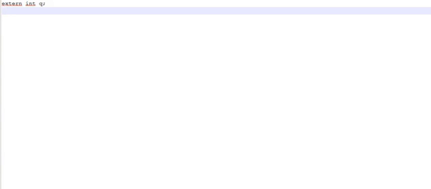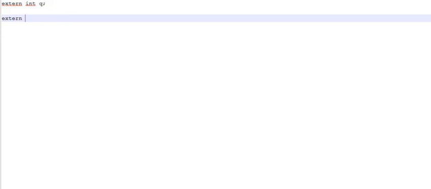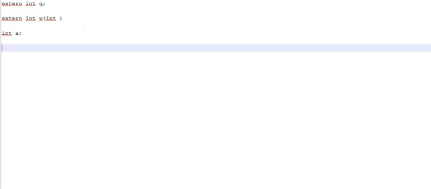To make it more clear, we'll go through some examples. Say we have extern int q. Now what could this be? This is a declaration without a definition. Say if you have extern int w(int), this is a function declaration, just a declaration, not a definition. Now say if you have int a, this is both a declaration and a definition.